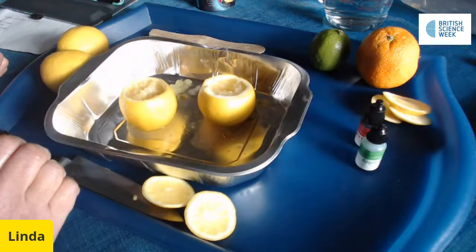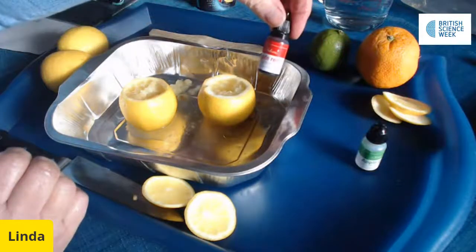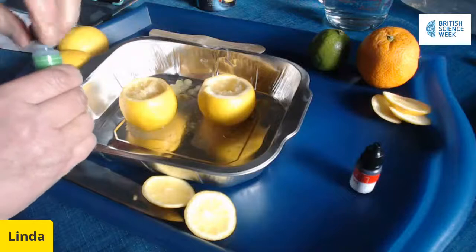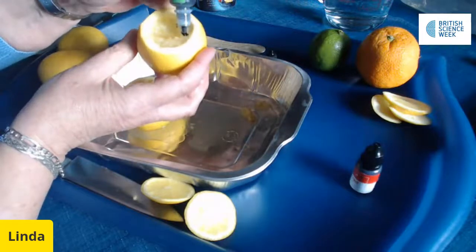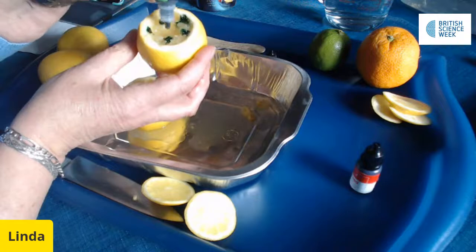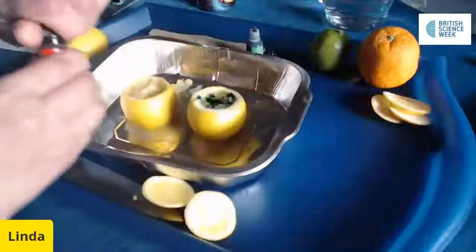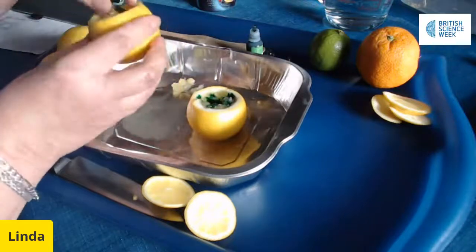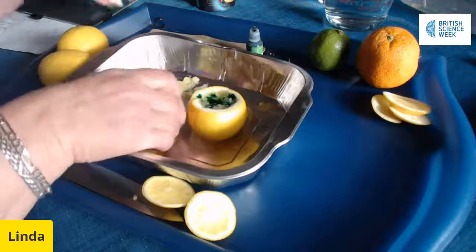Okay. So the next thing we're going to do is put some food colouring in. Let me just get my food colouring ready. I've got some red food colouring and some green food colouring. We just need a few drops of each. So this one we'll make green. Just a few drops into the lemon. Like that. That's our green one. Perhaps a bit more in the middle. This one we're going to use our red food colouring. Oops. Top fell off. Okay, so put some red in there. Like that.